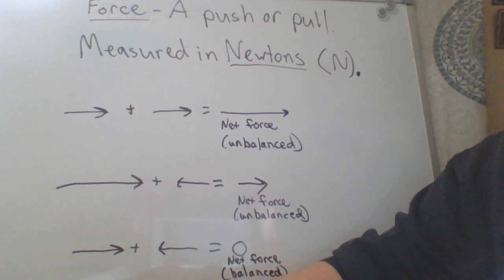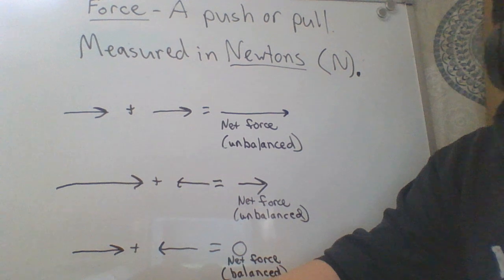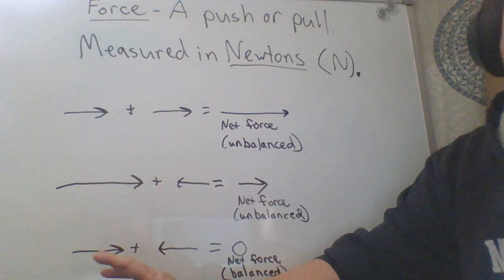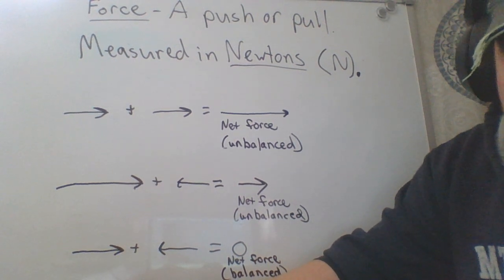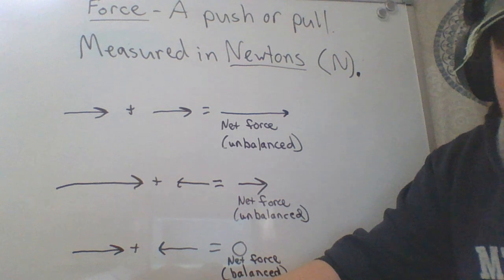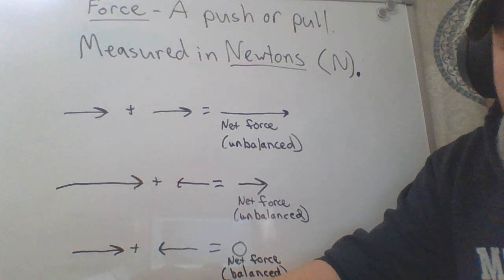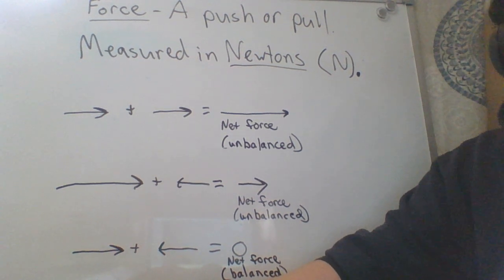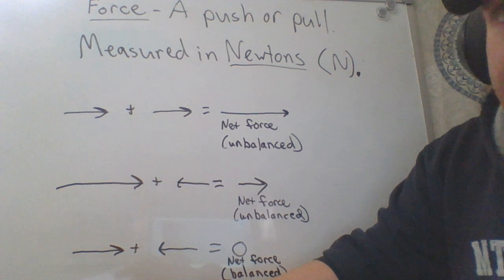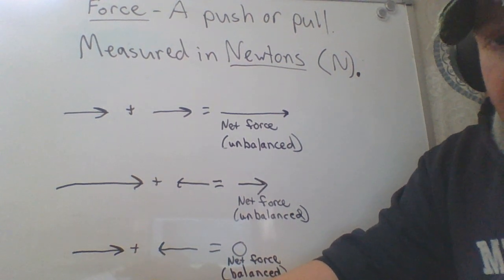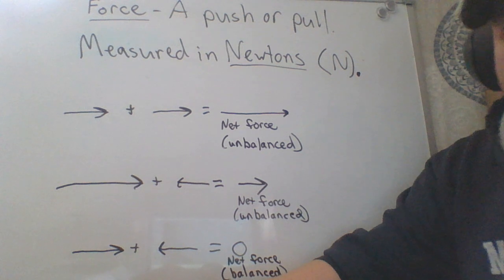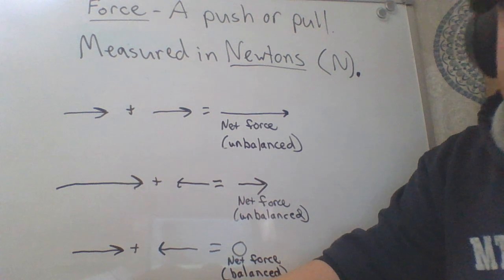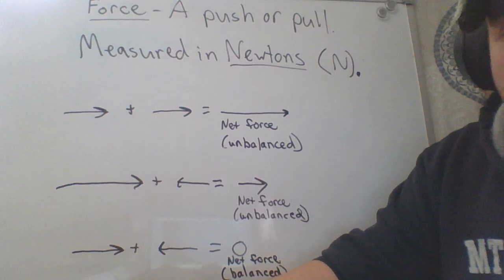On page 73 of the text, there's a picture that describes people pushing and pulling on a box on the floor. What I've drawn here is a couple of arrows showing the size of the particular force acting upon an object. You'll read that there are forces, and we can call them balanced or unbalanced forces.